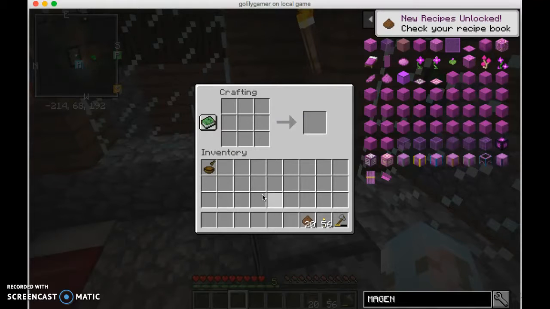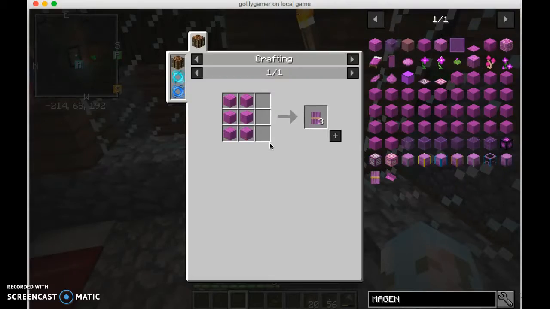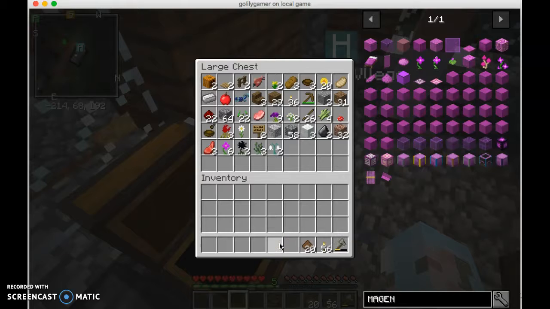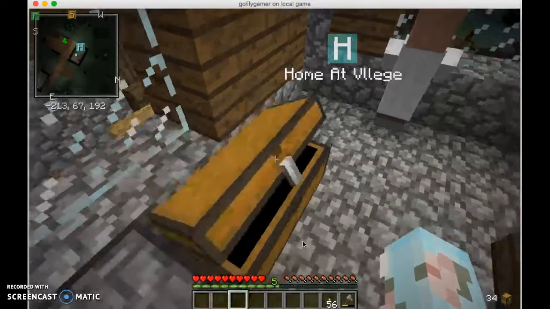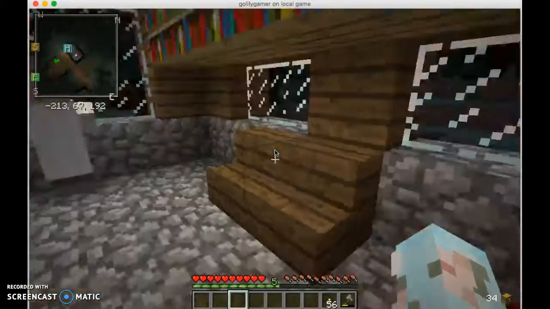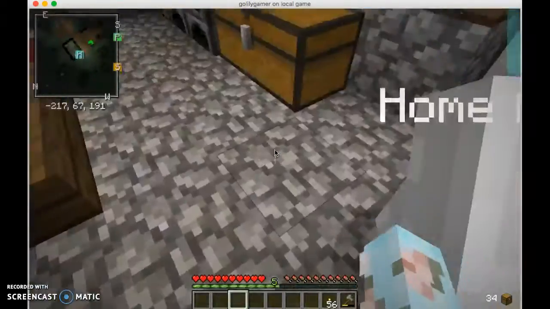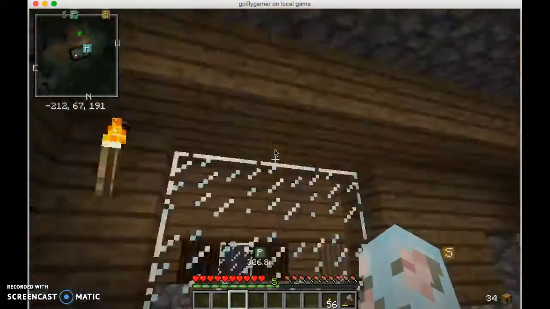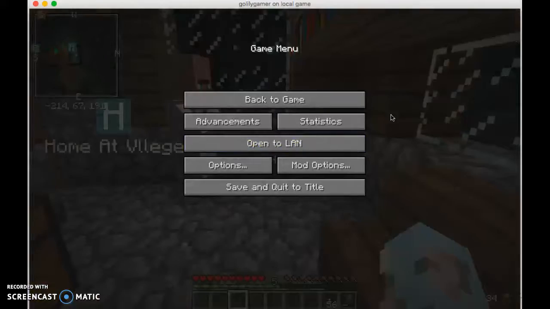What the heck? Wow. What the heck? Okay, don't worry about that. Please leave a like and subscribe and bye. Actually, no. I'll go into the creative mode and build my house. And then you'll love it. And then I'll move everything out. Okay? It's not bye. I'll just pause and then I'm going to see the house.